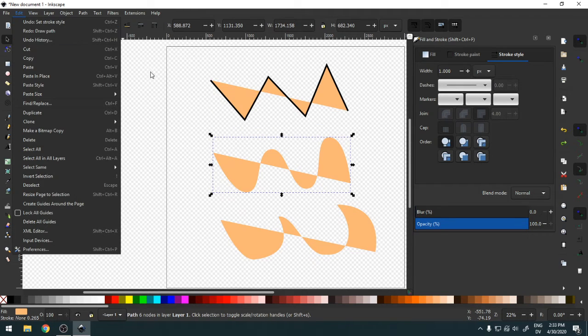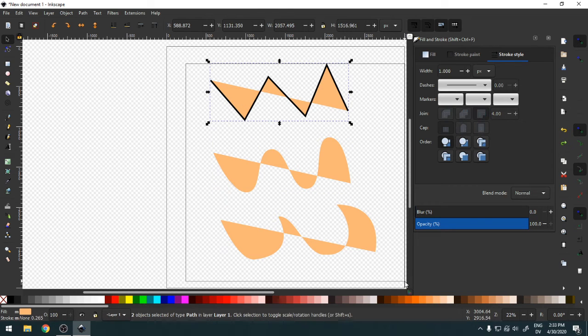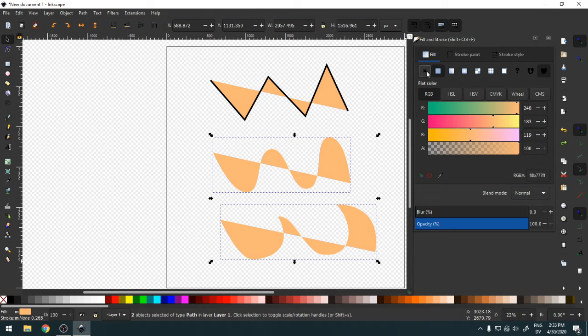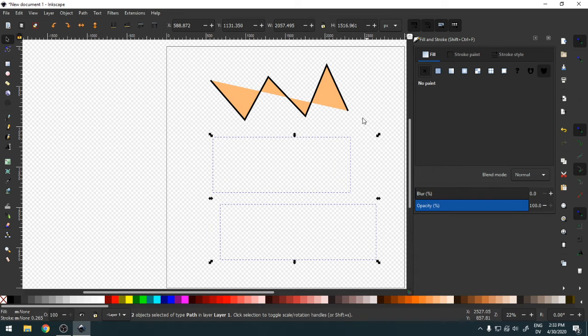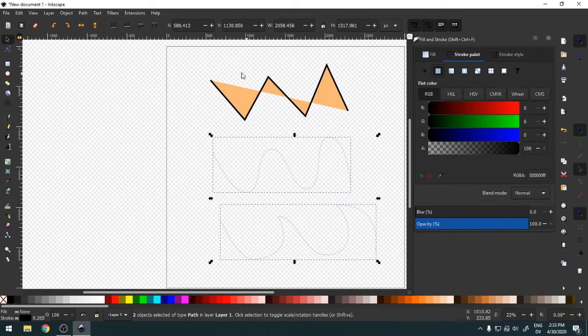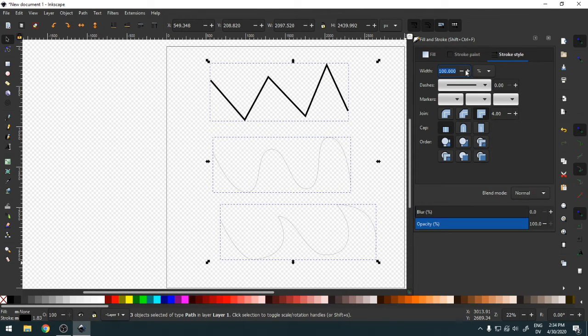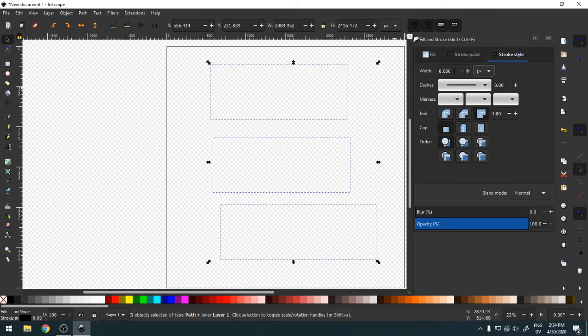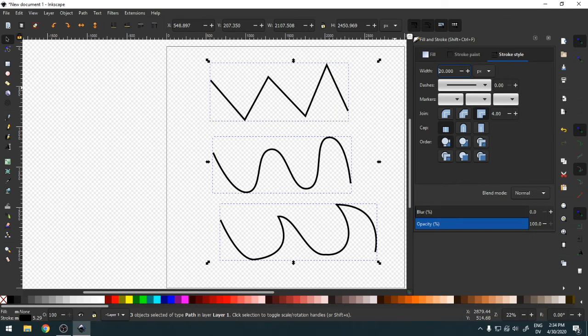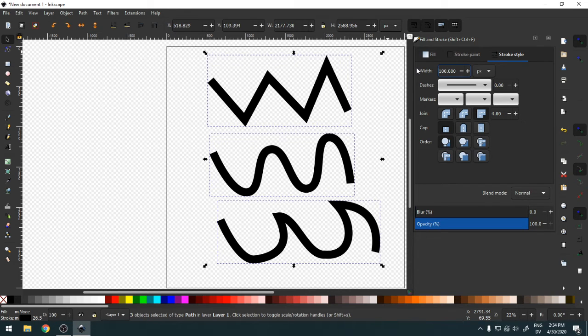Let me undo that stuff. Okay, and I'll go ahead and get rid of all of the fills on these, and I'm just clicking this little X right here. And the stroke, I want to be solid. All three of these are selected. The fill is nothing. The stroke is this flat color, and then the stroke style, because there are multiple widths here, it defaults to a percentage. So I'm just going to change this to pixels, and I'll make it 20 pixels. Actually, you know what? I'm going to make it 100 pixels.